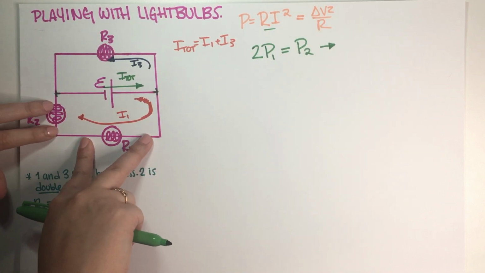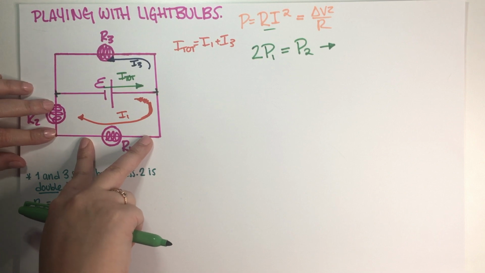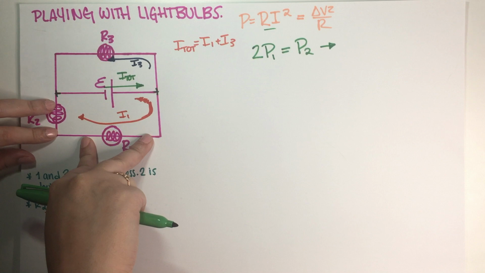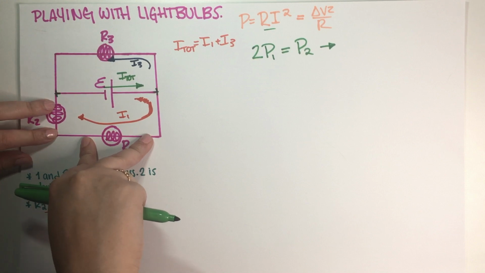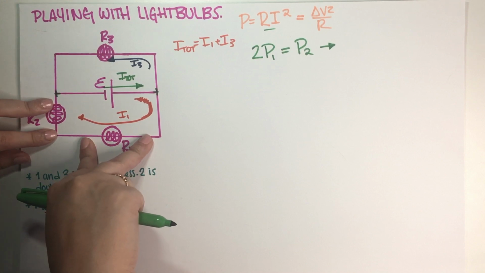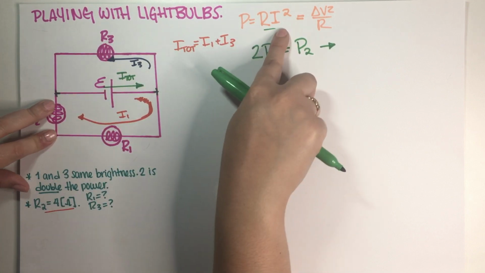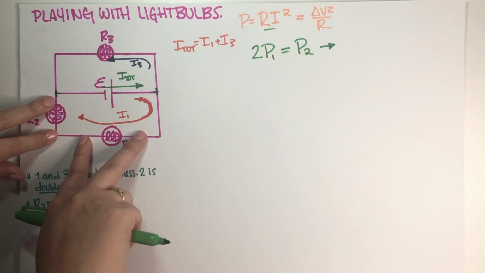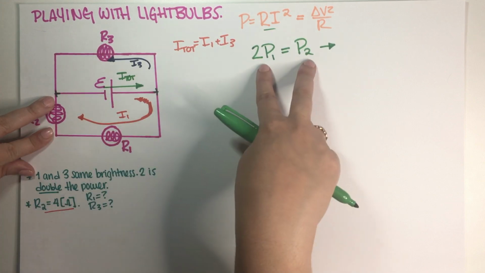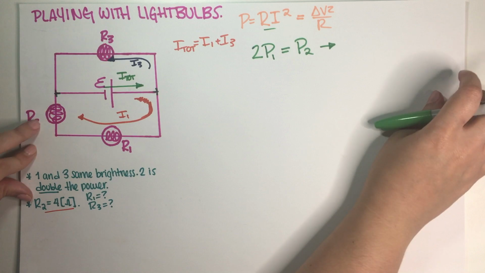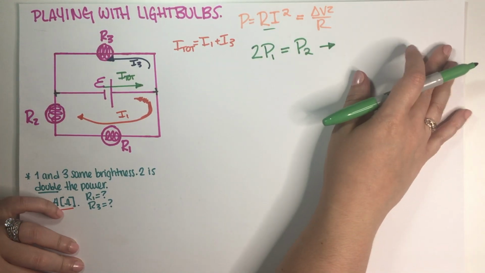Now these two resistors are in series, and by definition, whenever two resistors are in series, they have the same current but different voltage drops. So I'm going to use this one on the merit that they have the same current. If I set something equal to something, then I'm probably going to be able to cancel it out. But let's just go ahead and do that.